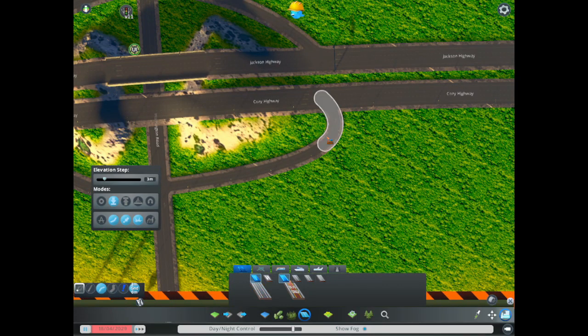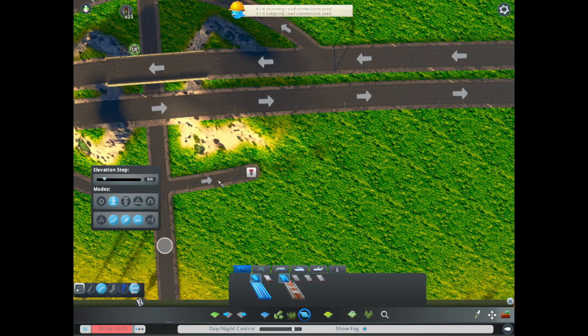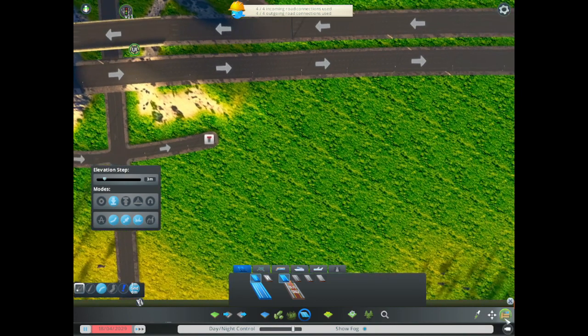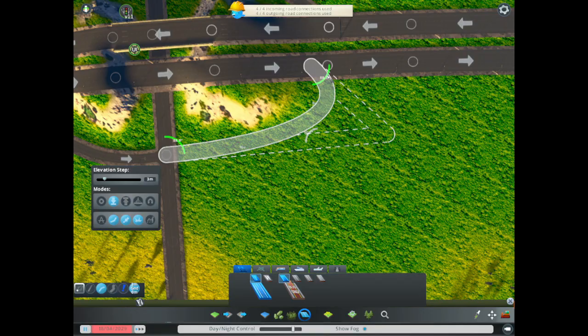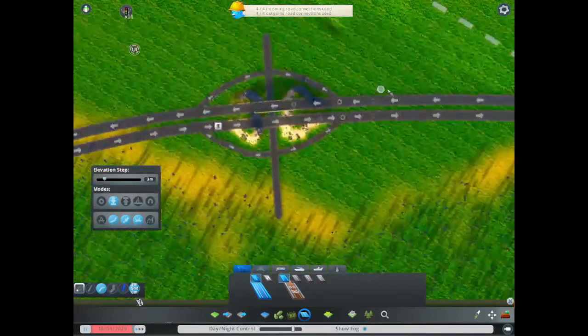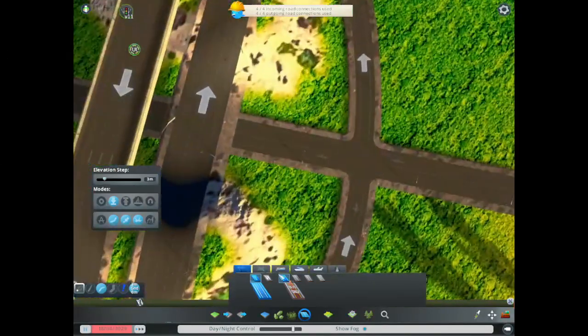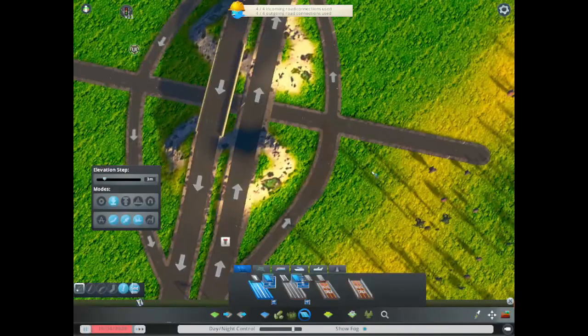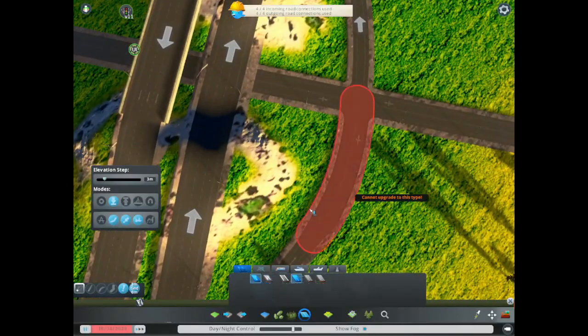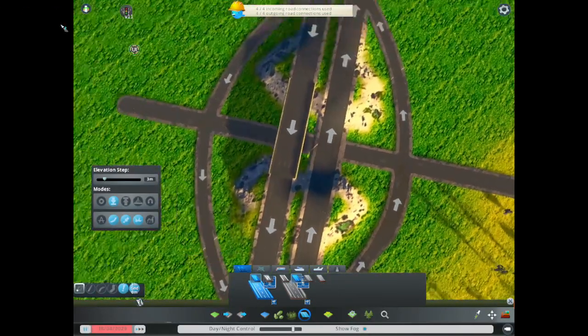No. Let's see. We can do this. We can do this. I know we can do this. Alright, that's good enough. And then we'll make this a two-way... No, that's... no. Bad llama.